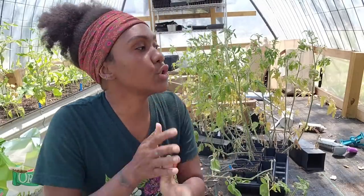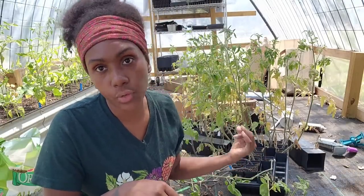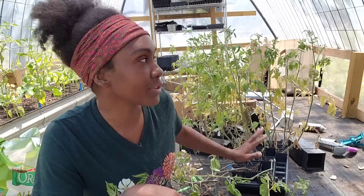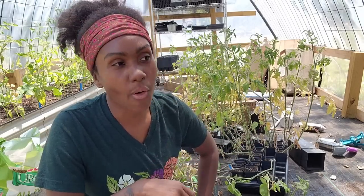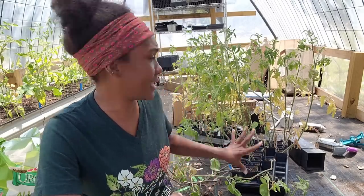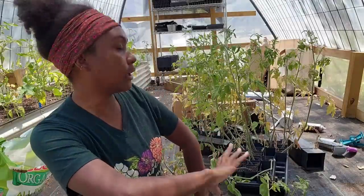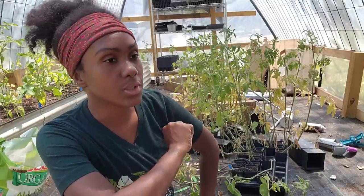I'm getting ready to head inside. I have all of these tomatoes left over. You can see I'm not doing anything about them besides keeping them alive, like watering them. But I gave away probably 50 tomatoes, and I still have, I want to say, probably 35 to 40 tomatoes here.